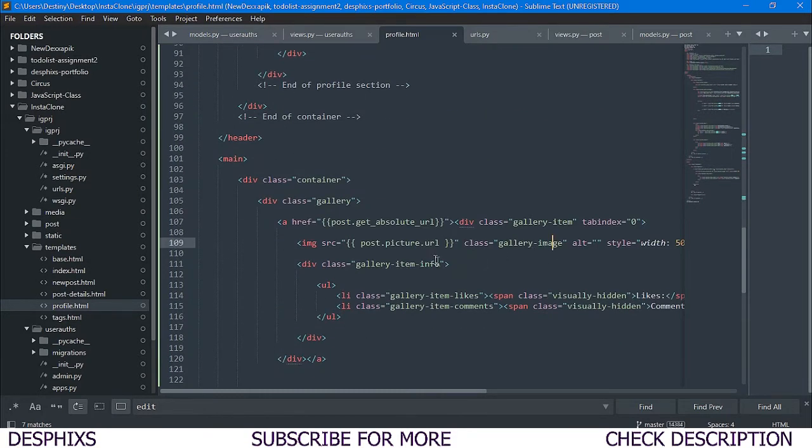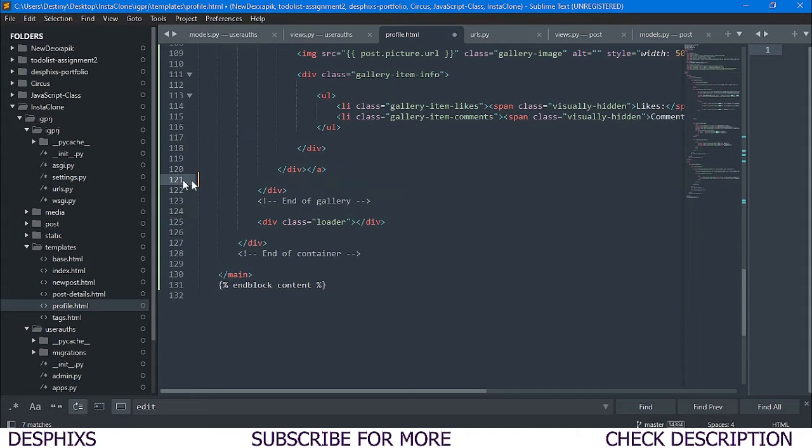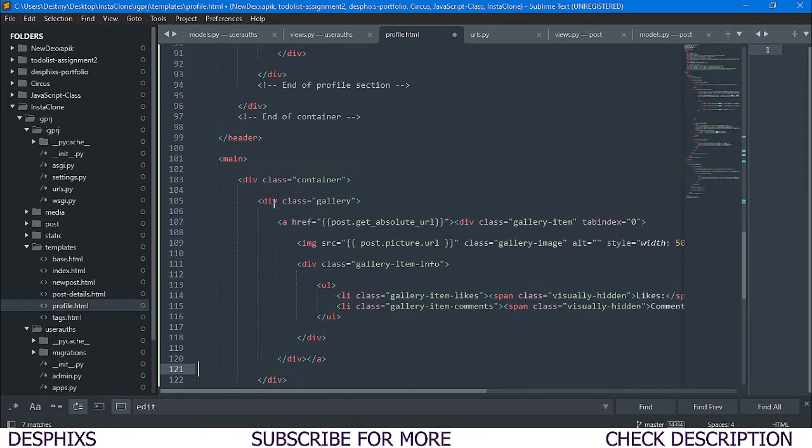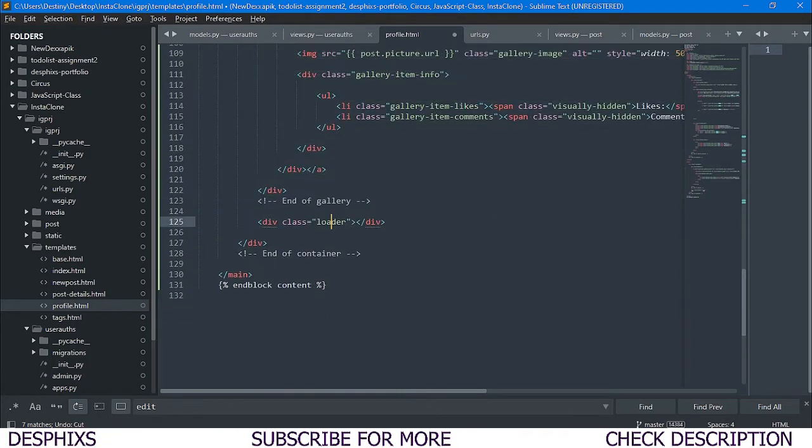Okay, so over here, let's get where the post is. I think it should be somewhere here. Okay, that's it. End of gallery. Let's get rid of this and let's see if it's still gonna show. No, it's not showing any longer. I'm gonna get rid of the loader.